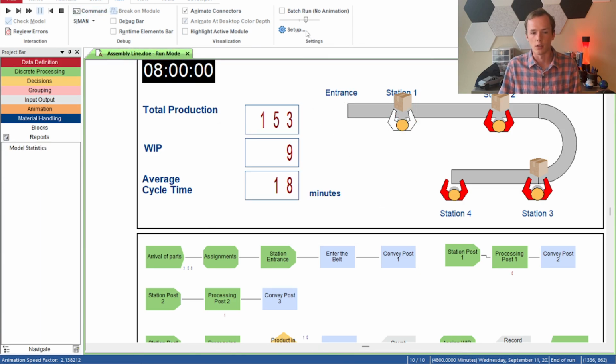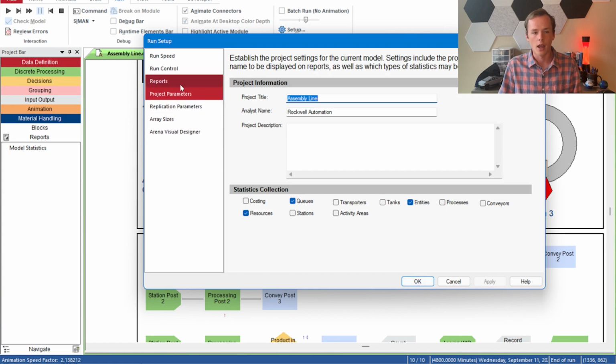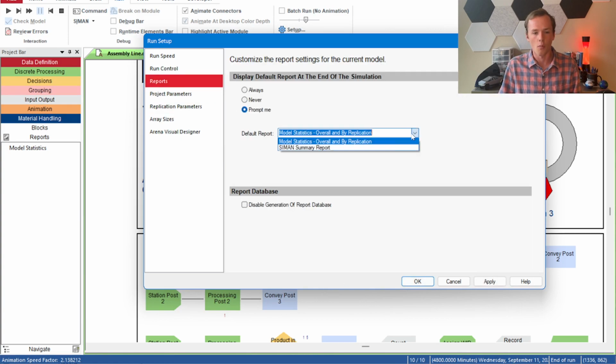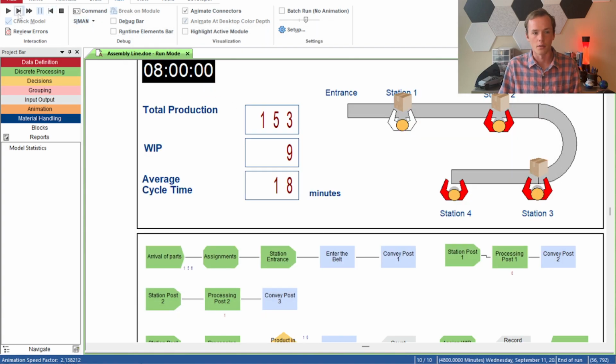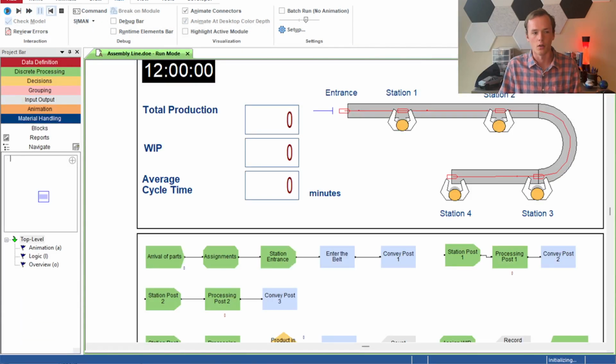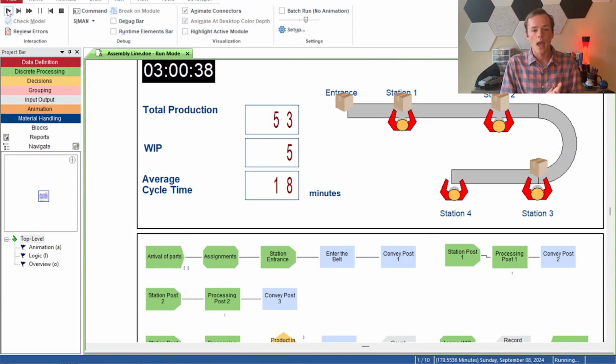I'll have to change my setup. This is a bug to look at the report in Notepad versus just the report, and I'll have to run this again here. Known bug, a little bit annoying, but not the end of the world. If you are using an older version of Arena, you likely won't run into this issue, but you won't have as many options.